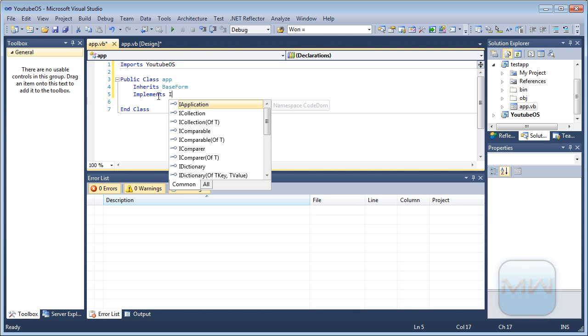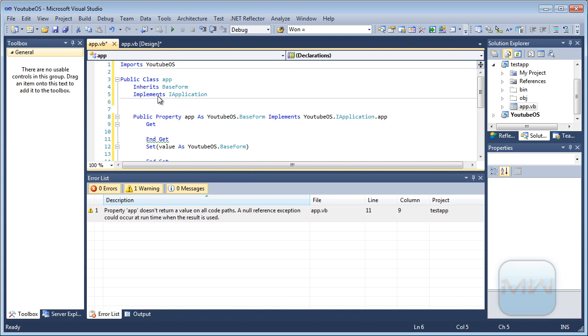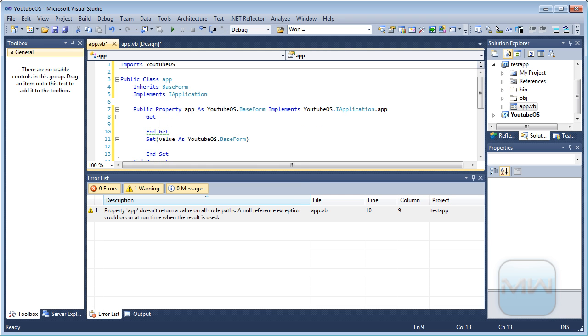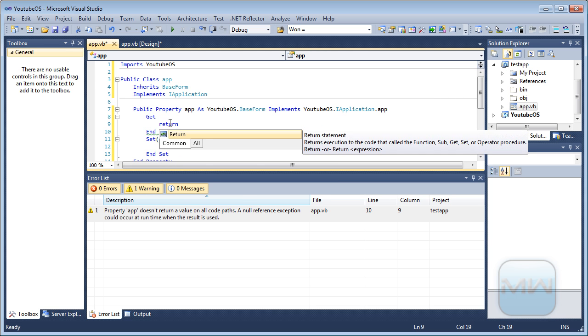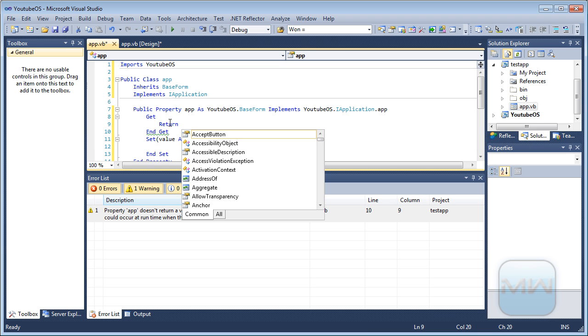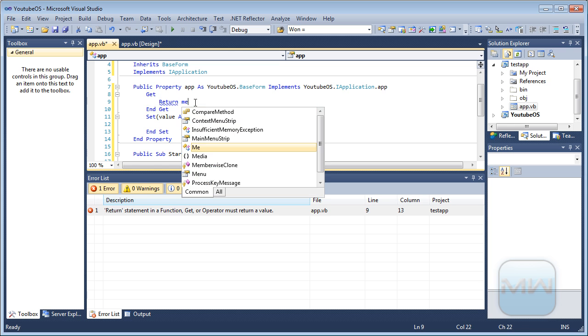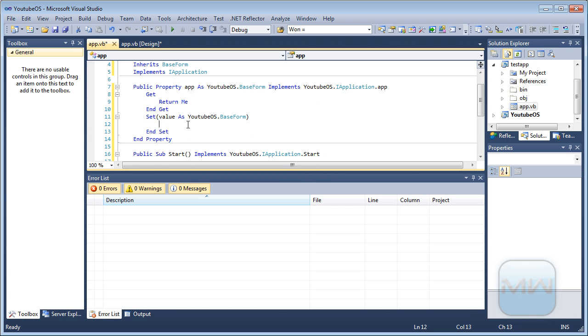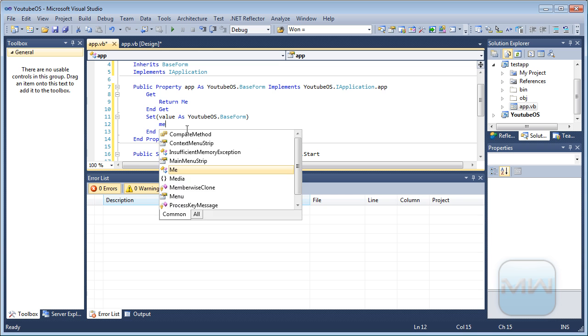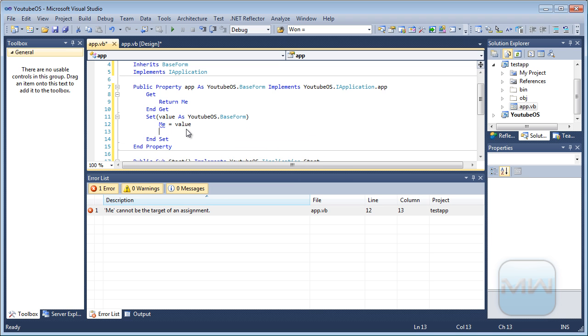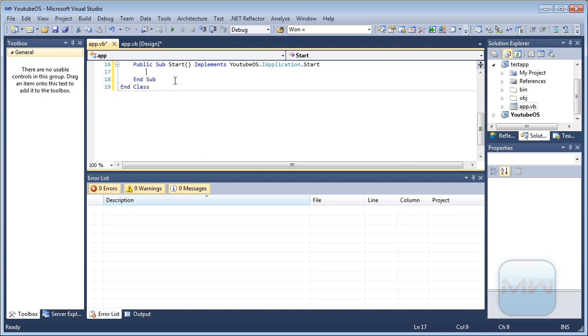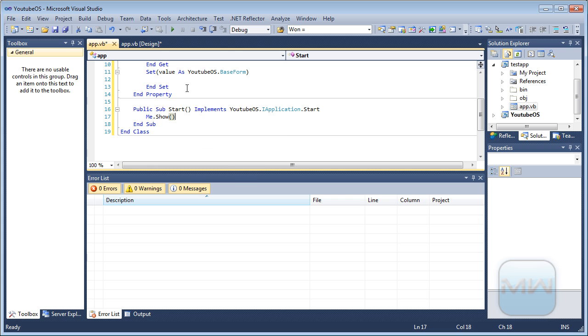Implements application. When you press enter, it will show up the things we typed, like the app property and the start. Return me, and the value doesn't really need to be set. Nope, just leave it empty, doesn't matter. And here you can type me.show.